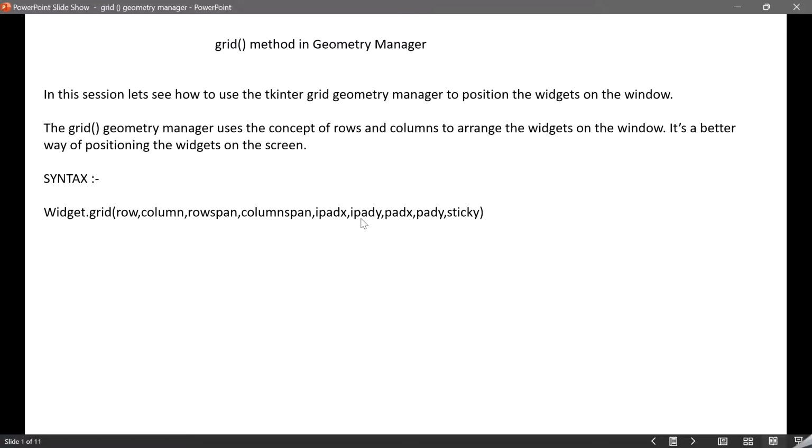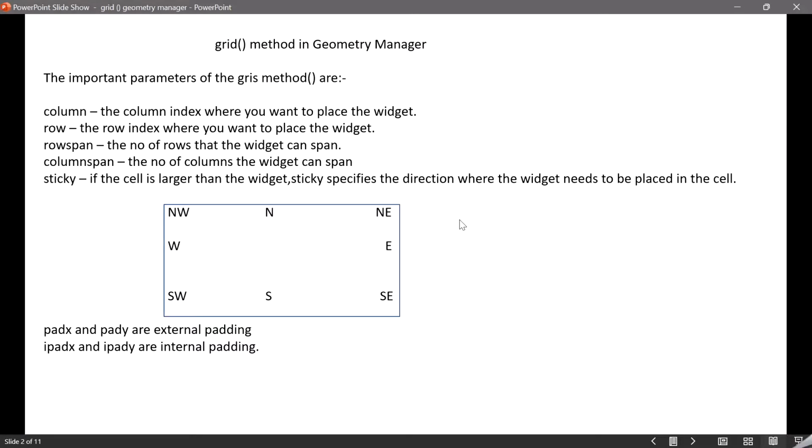So ipadx and ipady are internal padding parameters. Padx and pady are external padding parameters, and we'll see one more parameter called sticky.